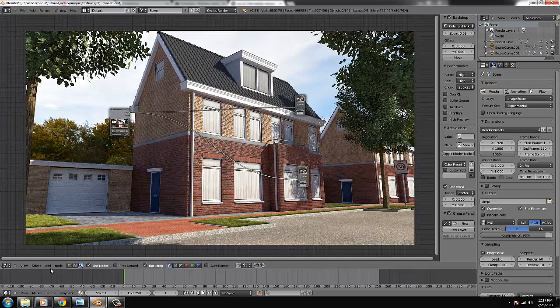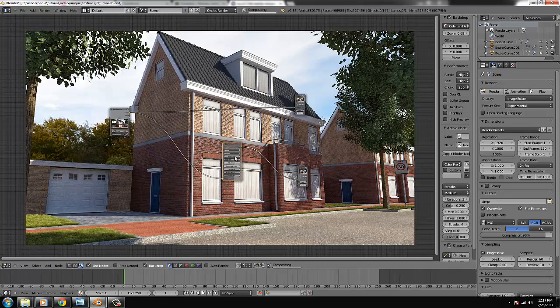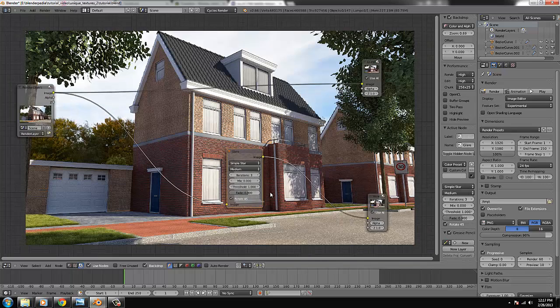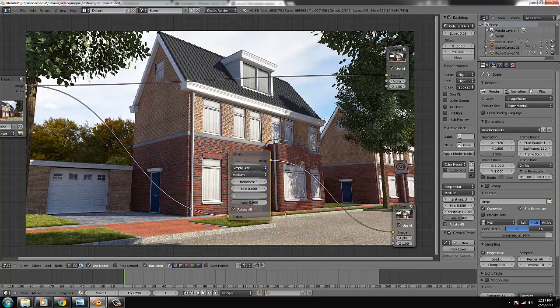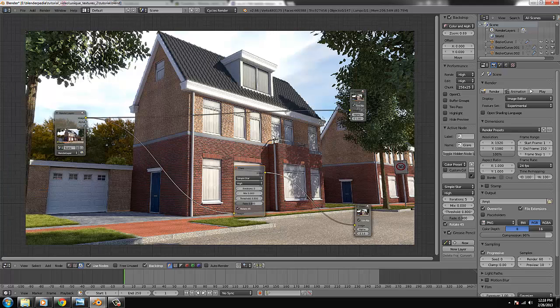So we start with adding a filter, glare, and putting it right there. Nothing will happen, but if you make a simple star, making that 0.7 and iteration 5, making this high, I'll make this 8. You can see there is a little bit of the leaves merging into the background, and the same for the roof. If I make this 1, it's very static. And if I make that 0.8, it looks a bit better. So it's a small detail, but it works.